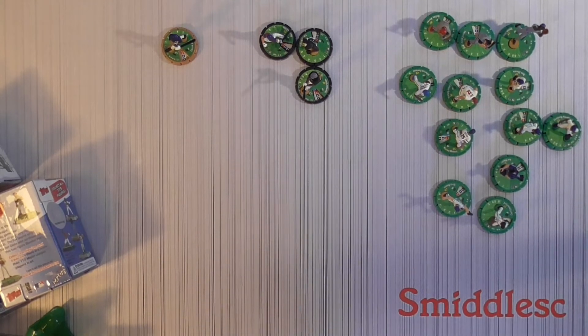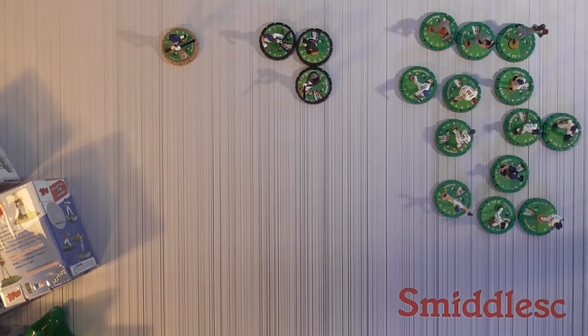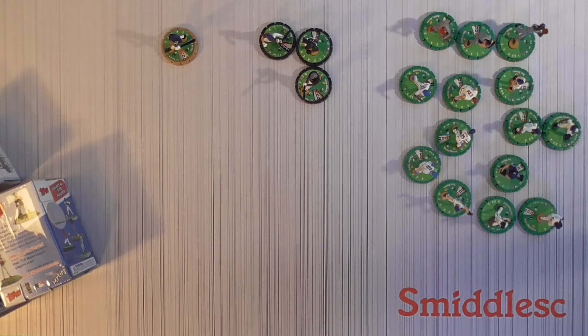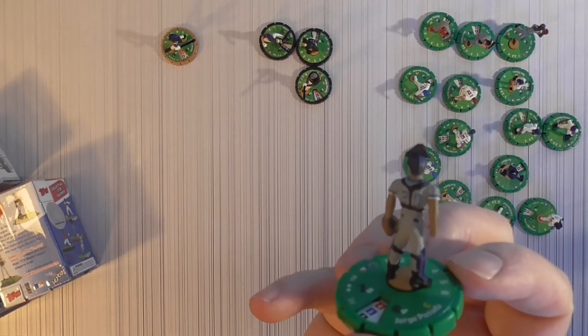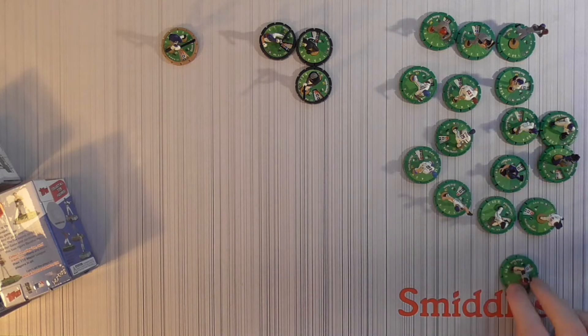All right, gonna start out with a green pack. Pedro — cool looking Pedro. Looks like I get new ones. I'd like to get the full set. We got Michael Young fielding the ball. Let's get these green ones out of the way. Another green one — Posada. The catcher ones look really cool; I don't know why I like them. And Adam Dunn — my second Reds figure. Sean Casey and Adam Dunn.